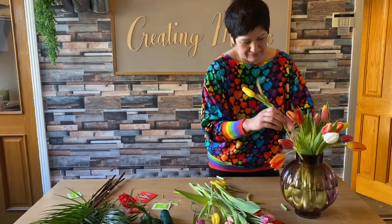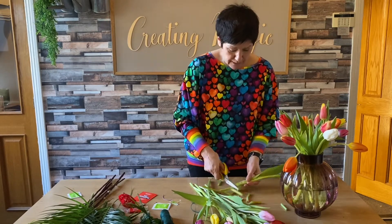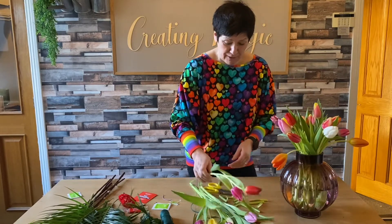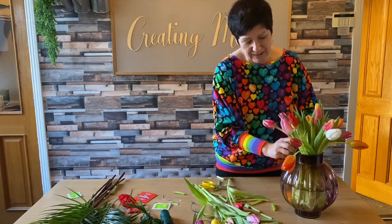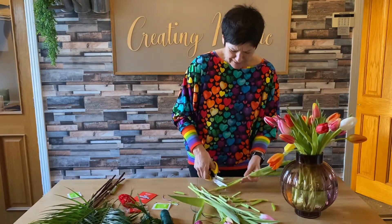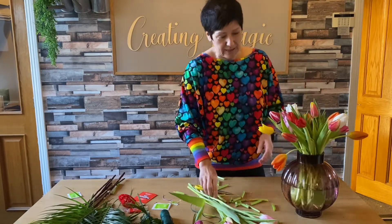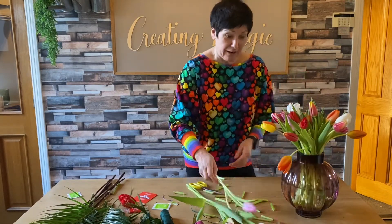There we go — this is going to be absolutely bursting! 30 tulips is a lot of tulips. They'll be dry, they'll be wrapped up in some paper, some damp paper, so they'll be as fresh as anything when you get them. They've just landed — let them grow. Don't try to tame tulips. I remember my mum used to shove a pin in them — honest to god, she used to put a pin in the top of the neck to stop them going all over — but I just think they look amazing going everywhere.